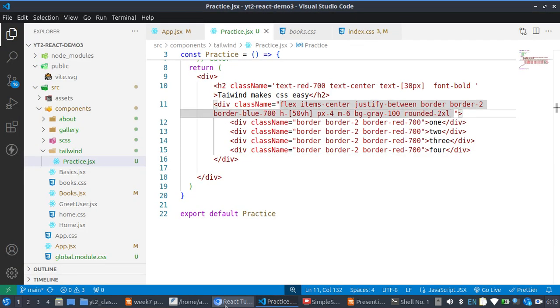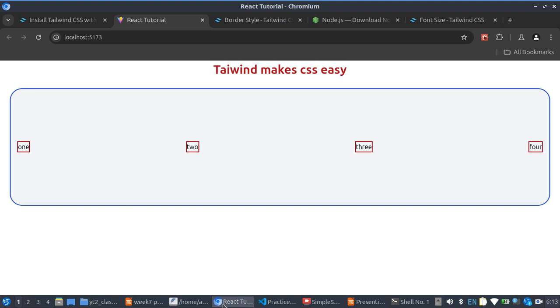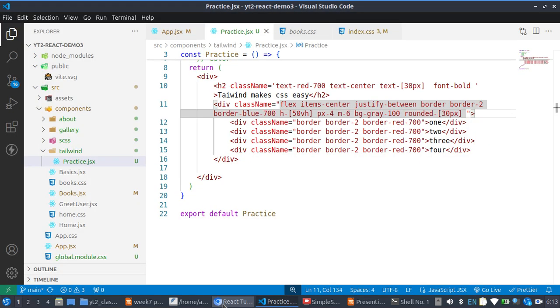But of course, if you want to add your own custom one, the same principle applies. You add your square bracket, then I can add 30 pixels. So you see, that's how easy it is to work with Tailwind.